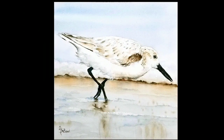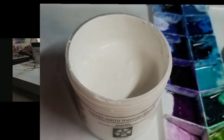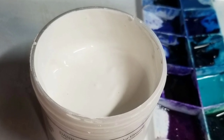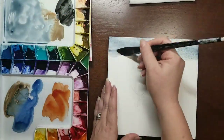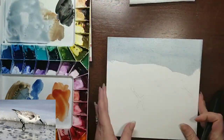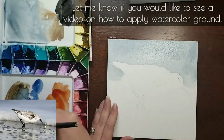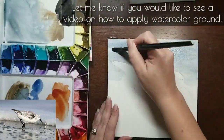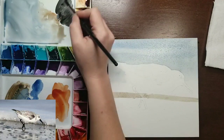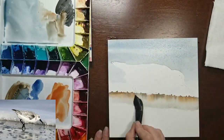Welcome back! Today we're going to paint a sandpiper in watercolor on a gesso board. I use Daniel Smith watercolor ground to coat the gesso board so it accepts watercolor. All the ground is is a gesso you can put on any surface to prep it for watercolor. Applying it, I learned you only need a little bit — it's easy to use too much. I preferred it over the Master's Touch canvases from Hobby Lobby; it holds watercolor better and lifts less during consecutive glazes, so I'll be using it a lot more in the future.